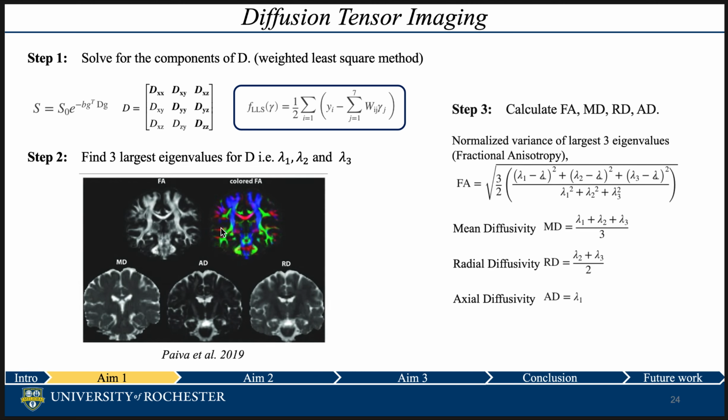The eigenvectors can be represented with the fractional anisotropy like this, and this represents the directions of the fibers. And we can use these lambda values, these eigenvalues, to form different scalars. The average of them gives us mean diffusivity, radial diffusivity is given by lambda 2 and lambda 3, and the axial diffusivity is the principal eigenvalue that we have. And these maps are shown over here.